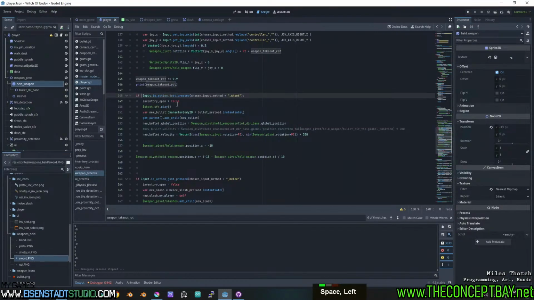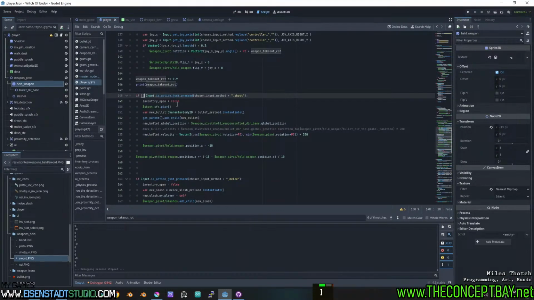So we could do if it's a pistol or shotgun, it shoots at a certain rate. The rate at which you can shoot can be increased, upgraded through tombstones.